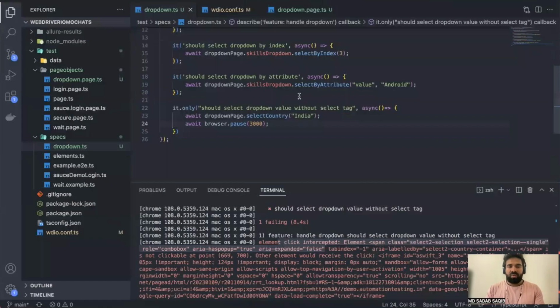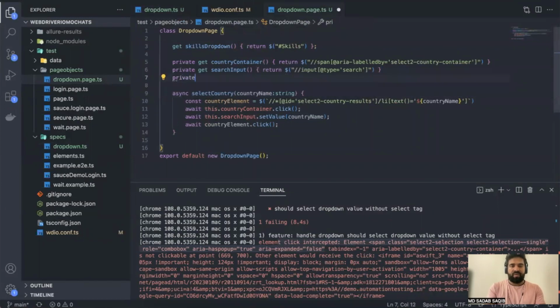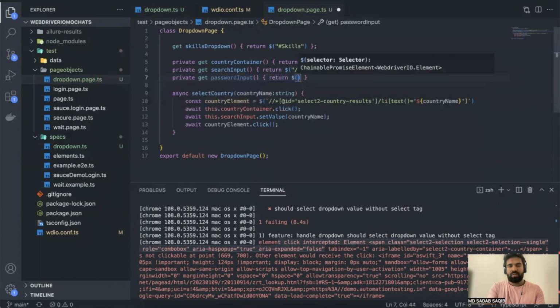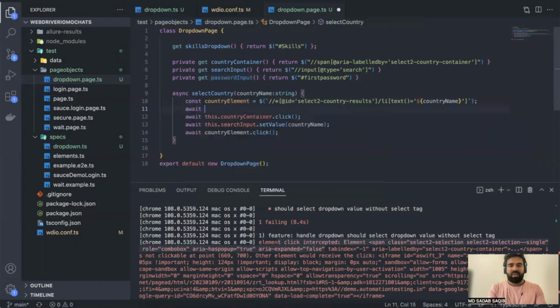I'll go to the method which I have created here. Let's write private get password input, and let's write the locator return. This is the locator. Now, before performing any click here, I'll say await this.passwordInput.